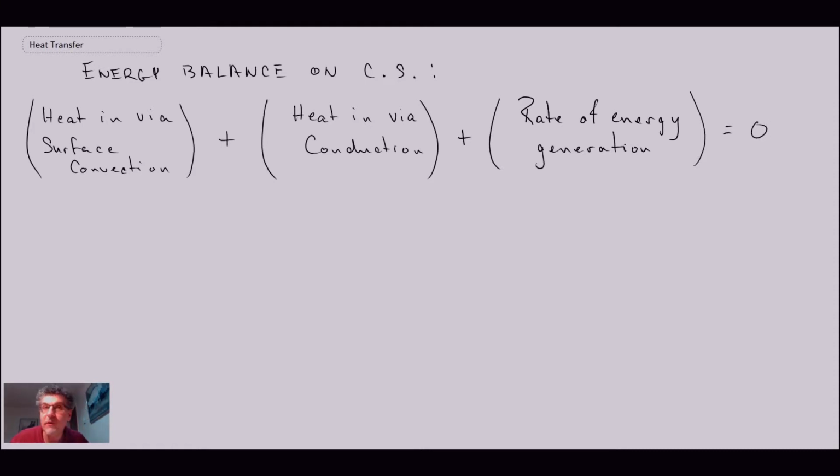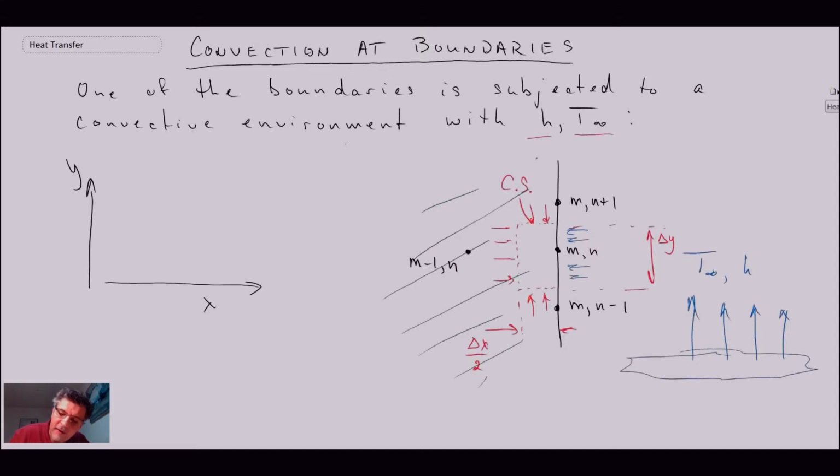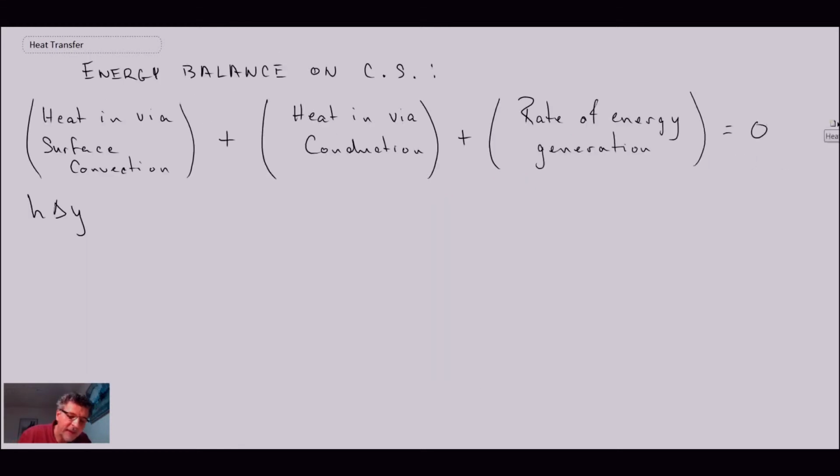So what we can do, we can go through and we can sub in values, and that will be the basis by which we will come up with our boundary condition equation. So let me go ahead and do that, beginning with convection. And I'm multiplying by delta y, just like before. Let's assume unit width. So the width is equal to 1. And with that, the area, remember we have Newton's law of cooling, hA delta T. So that would be h delta y times 1. I'm not going to write the 1. And given that the energy is flowing from the fluid into the wall, we'll assume that the fluid is hotter.